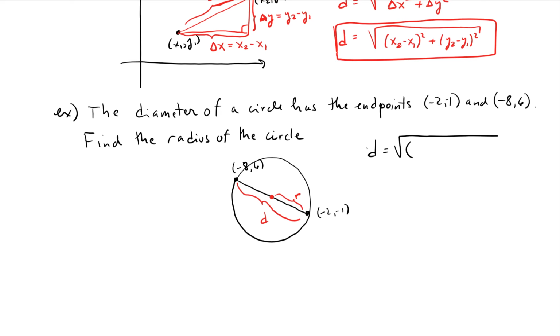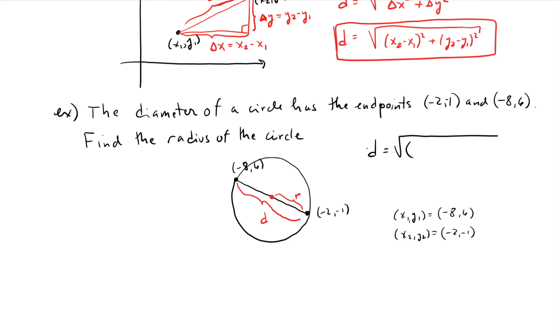Now, what's x2, what's x1? You can choose whatever you want for x2. You could say that x1, y1 is -8, 6, and x2, y2 is -2, -1. Okay, so x2 doesn't have to be the largest of the 2 numbers. But actually here it's the case that x2 is larger than x1, like -2. But it doesn't have to be. So the formula will still work no matter what you choose for x1 and y1, and for x2 and y2.